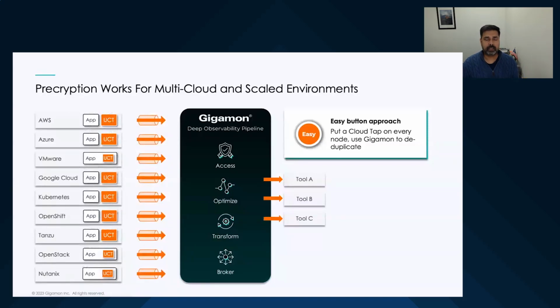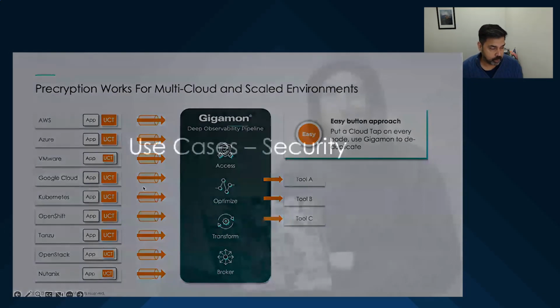Each platform has its own way of scaling that up, either through Terraform or any kind of orchestration capability, to make sure you're not missing out traffic from new workloads as they pop up. With Gigamon, you don't need to worry about that, because it's a single binary that gets deployed in whatever the environment might be, that gets sent out to the different tools.